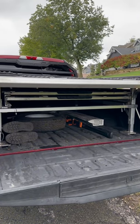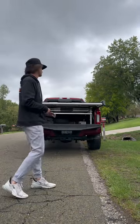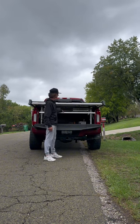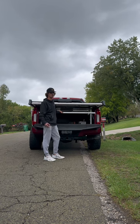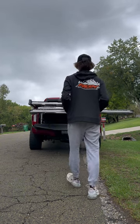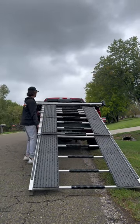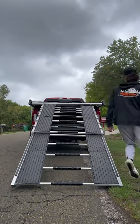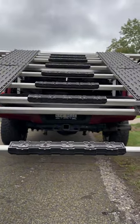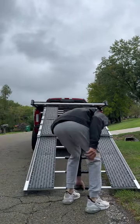The first thing you're going to notice is that extra bar at the bottom on the Duradex, and I'm going to show you what that does. So we're taking the ramp out of the Duradex right now. The Limitless doesn't have a bar like this — it's mainly made for when you're taking it out by yourself, one person. You can just grab your ramp, pull it almost all the way out, rest it on that bar, and it makes putting it onto the back bar really easy.